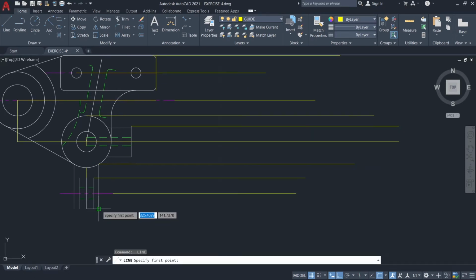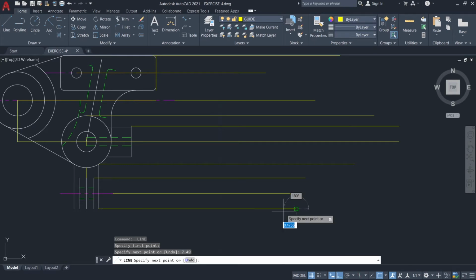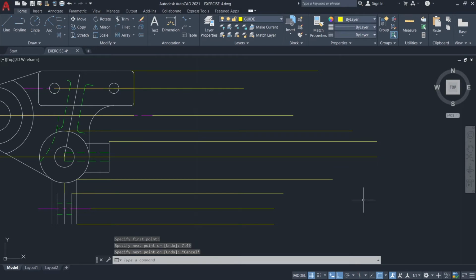And for our last guideline, we have a 7.49. And then we will hide these guidelines.